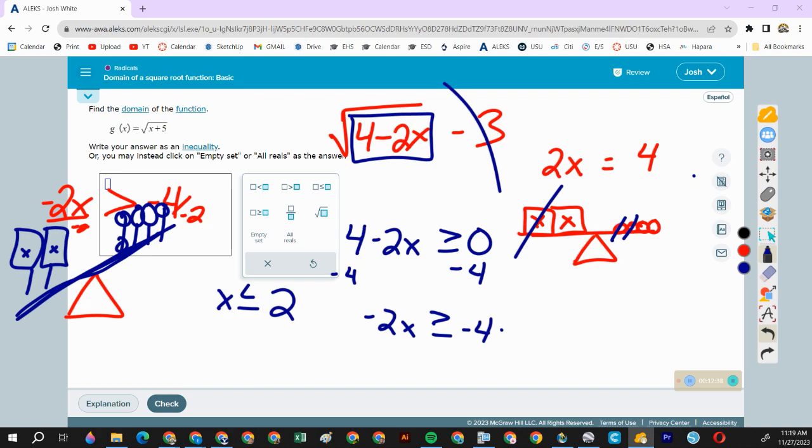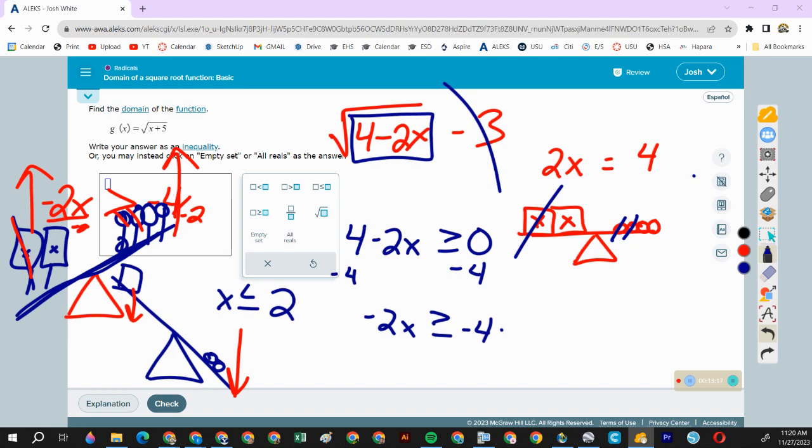So what happens when I divide by -2? I'm going to get rid of half of the weights, right? So that goes away, and those go away. What else am I doing? Now the x changes from a balloon to a weight. And now my 1-pound balloons turn into 1-pound weights. So which end is stronger? If this was pulling up harder than this side was, then when I flip it, this side is going to be pushing down harder than this side is. But you have to flip the inequality.